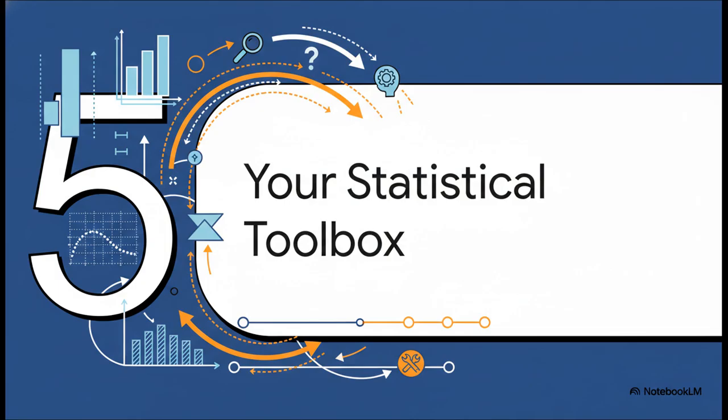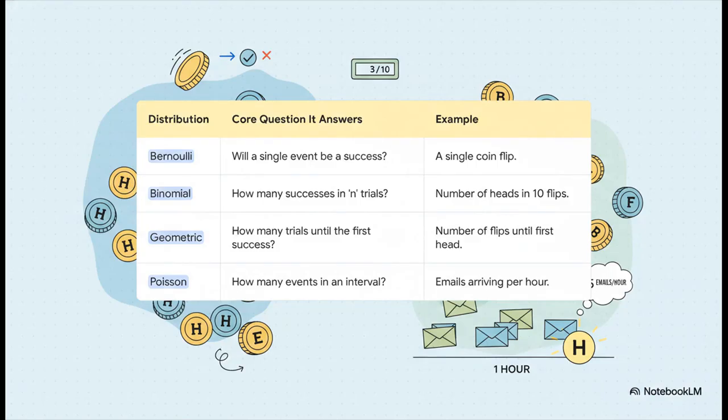All right, so after that quick tour, let's zoom out and get everything organized. The goal here isn't just to know these distributions exist, but to know which one to reach for and when. Think of this table as your cheat sheet. It really boils everything down to the core question each distribution answers. Bernoulli is for one single event, yes or no. Binomial counts successes in a fixed number of trials. Geometric counts how many trials it takes to get that first success. And Poisson counts how many events pop up over an interval.